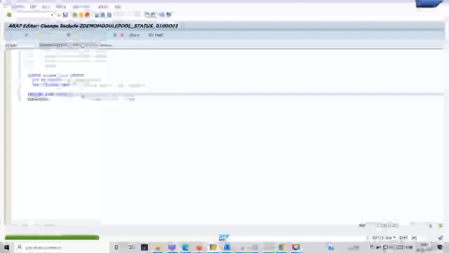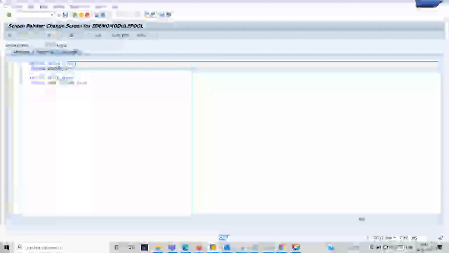So the field name should be, just check the field name, element list, input field. You can see we can use this.